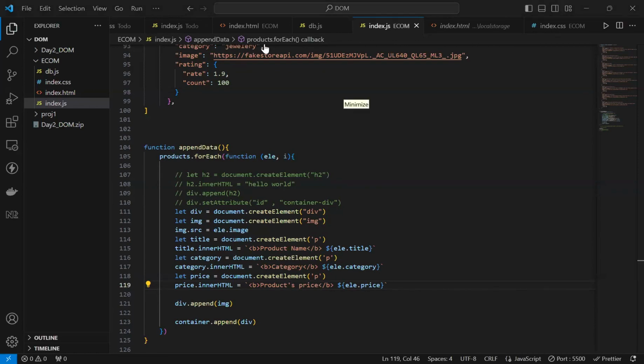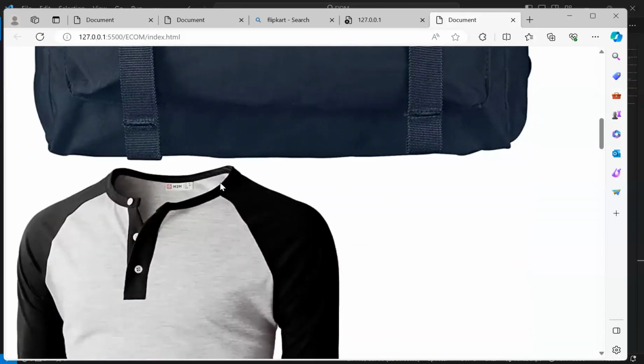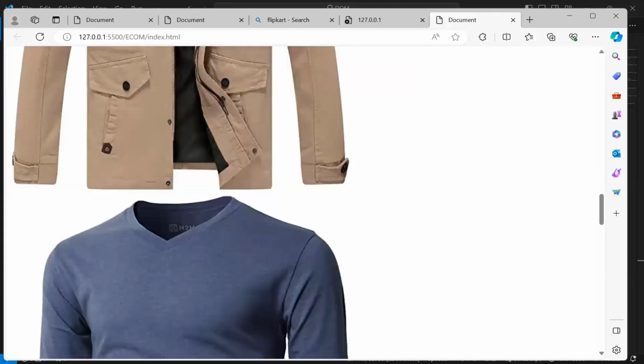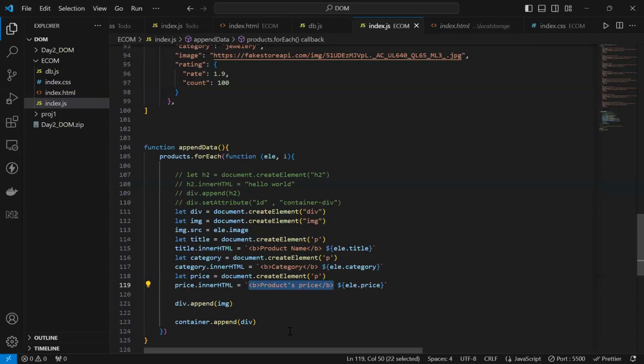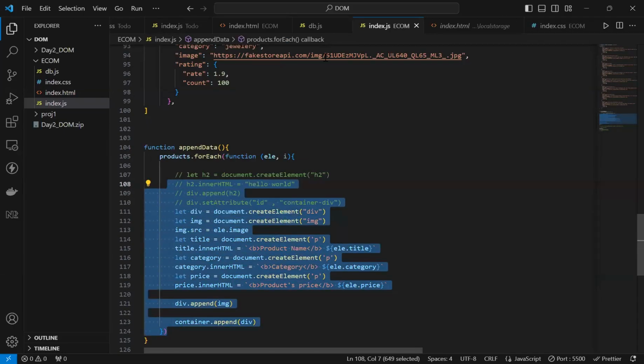ठीक है, inner HTML manipulate tags also. Yes, that was the difference between inner HTML and inner text, है ना? So if I go back, I'm gonna get that neat little structure. Okay, why am I not getting title and all? Can you guys look at this code and tell me? मुझे title, category, price क्यों नहीं मिल रहा है in my HTML?